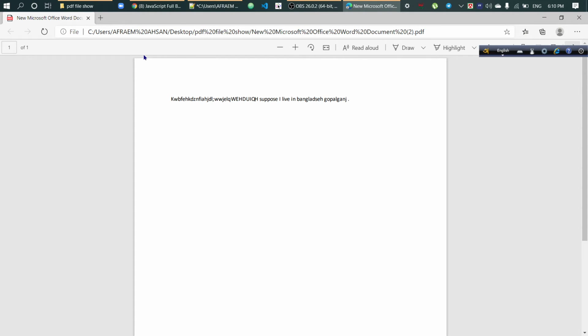So it's the only way to save this document perfectly, and every piece of information and every data of your file will be safe.